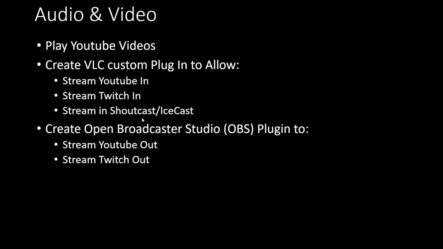So I'm going to also have it stream in Shoutcast and Icecast, and I'm going to do that by building a custom VLC plugin. I'm also going to integrate an Open Broadcaster Studio plugin. So with a click of a button, you can automatically stream out to YouTube and Twitch rather than setting up OBS on your desktop and doing all that kind of stuff. If you're in the game doing stuff, you just click it and it goes.